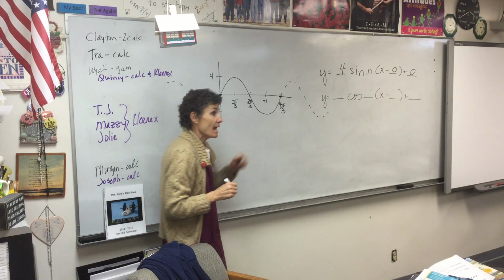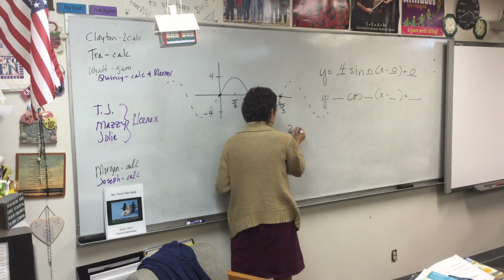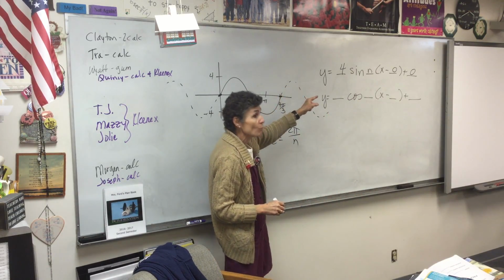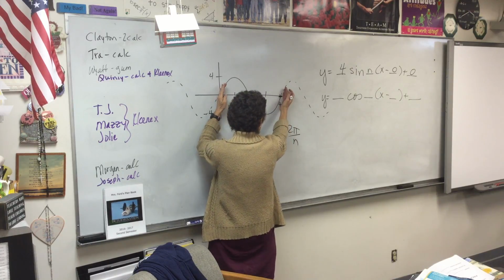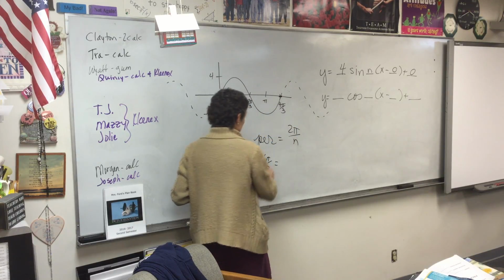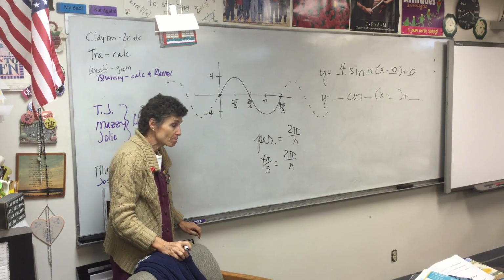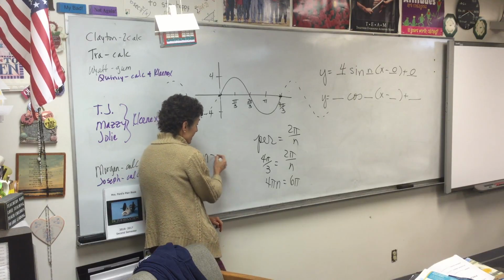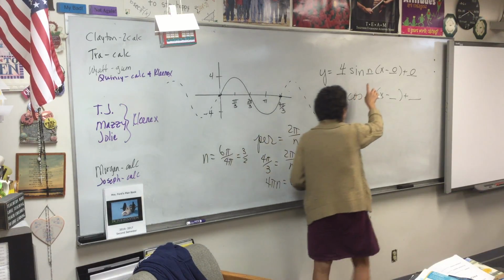The period. And we know, because we've done it a million times, to find the period of a sine or cosine, you take 2 pi and divide it by that number, right? Now normally, I know that number, and I'm trying to find the period. I'm backwards. I know the period. What's the period? 4 pi over 3. So 4 pi over 3 is what you get when you take 2 pi and divide it by that number. You see what I'm doing? So 4 pi n equals 6 pi. And n equals 6 pi over 4 pi, which reduces to 3 halves. So that number is 3 halves.